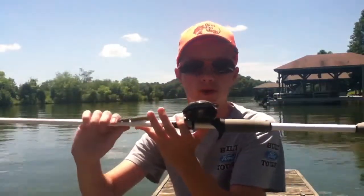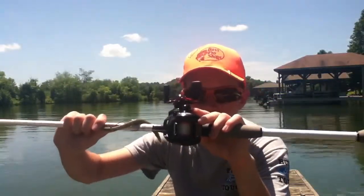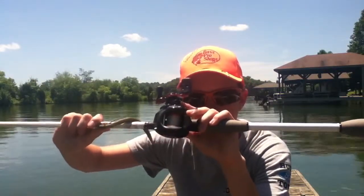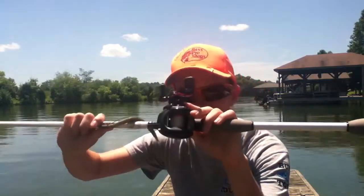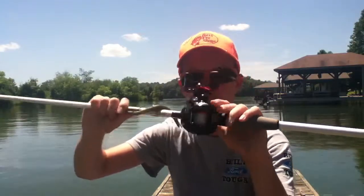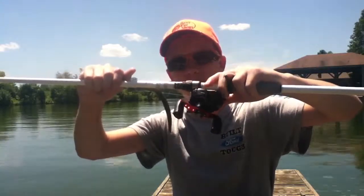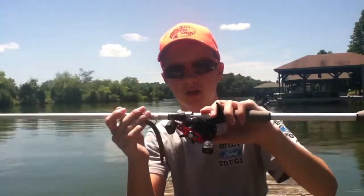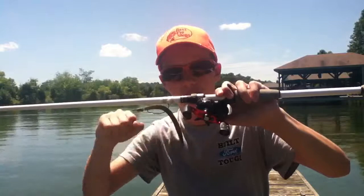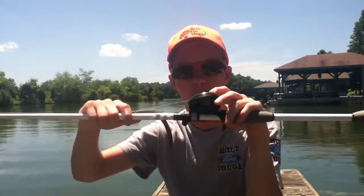First we're going to go over the different parts of the reel, okay? This little black knob is called the spool tension knob. So when you go into your local tackle shop and you hear all the professionals talking about the spool tension knob, you'll know that's what that is. This is your star drag, which adjusts and controls how much pressure is applied to the line before it starts letting line off the spool. Now this is your brake system.